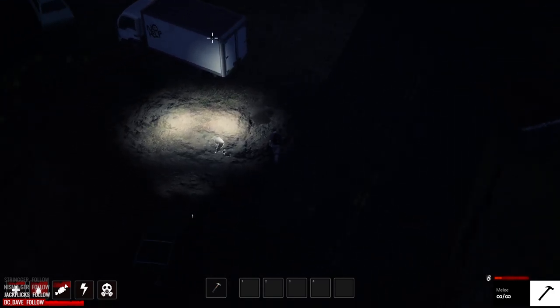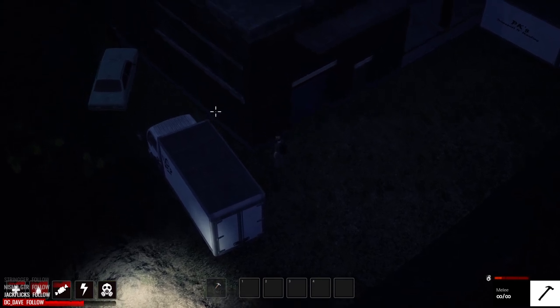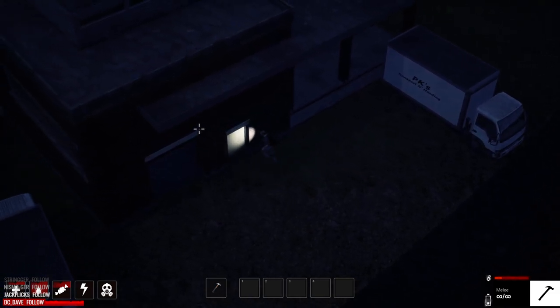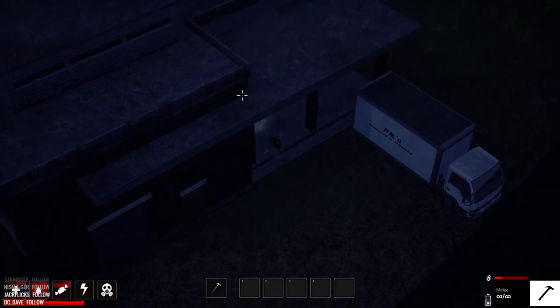You're at an industrial area now, I think, aren't you? So it might be worth having a little look, if you're brave enough in the dark. I'm never brave enough. You've got a little torch on your character, there you go. Oh, that's not a door. No.